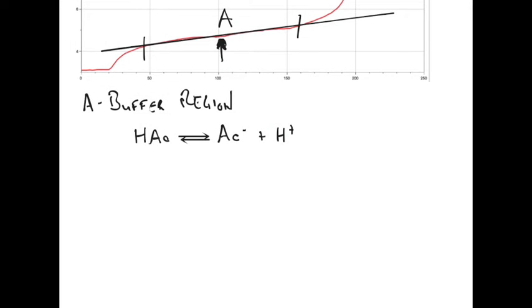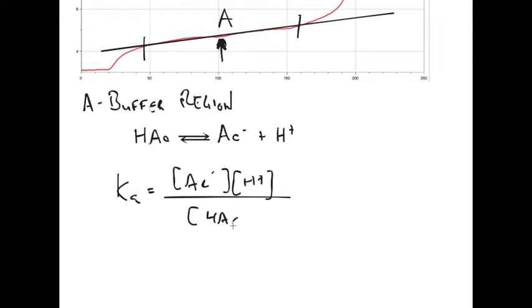Now let's discuss what's happening here from a Ka perspective. We know that Ka is going to be the concentration of the acetate ions times the concentration of protons. No surprise here, exactly what we've seen before. Products over reactants every single time. Exactly the same thing. And if it looks repetitive, that means you're doing your work and understanding things. So we have our Ka expression here, our products over reactants, just like we've seen in the past.